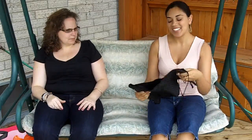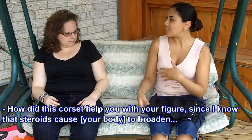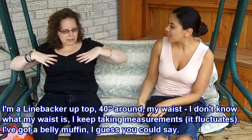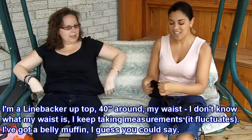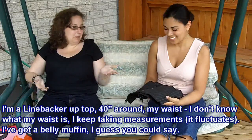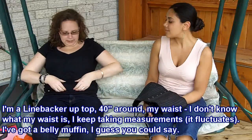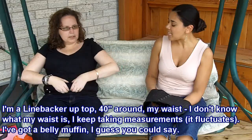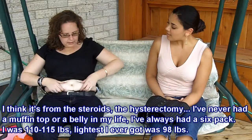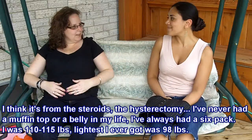And how did this also help you with your figure? I know the steroids cause you to broaden. Yeah, I'm a linebacker up top, a 40 around. My waist, I don't even know what my waist is. I can't even remember measurements. It fluctuated. I got a belly, like a belly muffin, I guess you could say. Is that from the steroids or the hysterectomy? I think it's because of the steroids and hysterectomy. I've never had a muffin top in my life or a belly. I always had a six-pack.